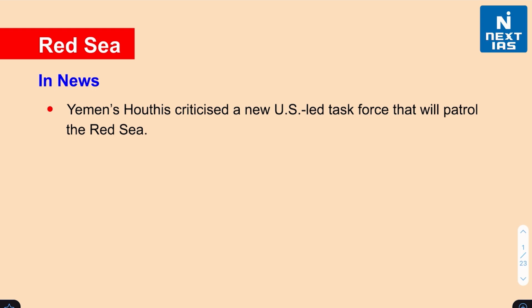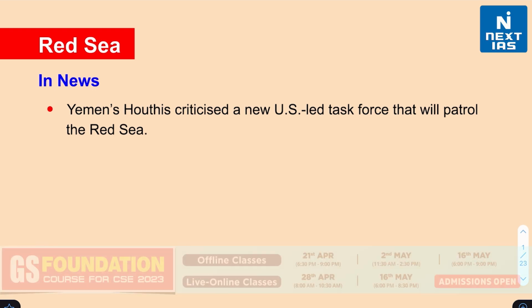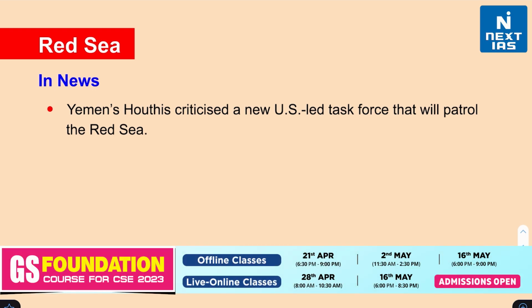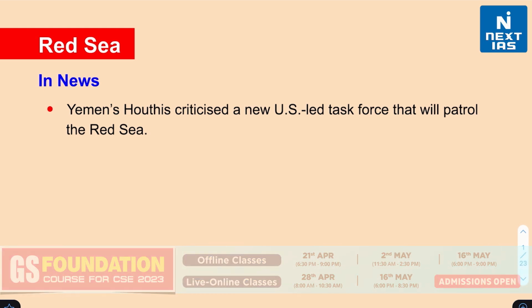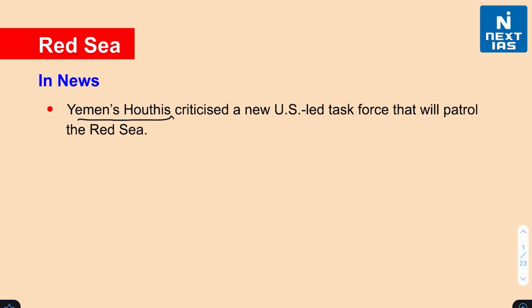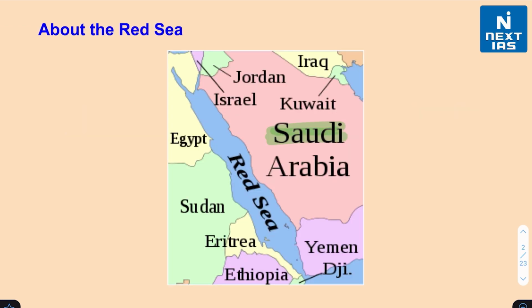Let's begin today's discussion with our very first location, the Red Sea. Recently the Red Sea was in the news as the Houthi rebels from Yemen criticized the task force led by the United States, which wanted to patrol the Red Sea. Let us now look at the map to see where the Red Sea is located.